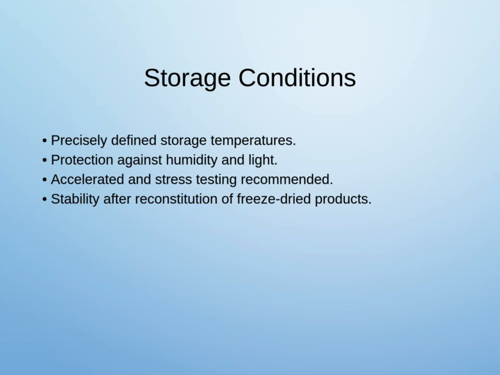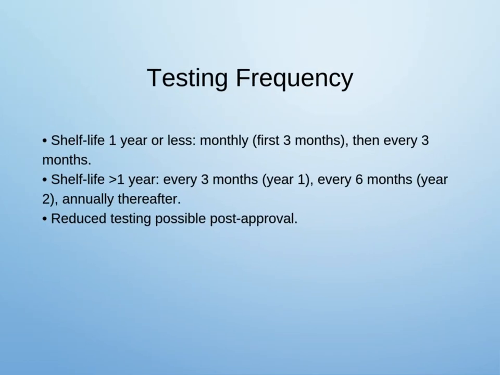Deviations, even short ones, can cause irreversible damage. ICH recommends real-time studies at intended storage temperatures, accelerated and stress studies to simulate transport accidents or environmental exposure, special evaluation of container/closure systems, since proteins can adsorb onto glass, rubber, or plastic. And importantly, freeze-dried products must also be tested for stability after reconstitution, since that's when healthcare providers will actually use them. Testing frequency depends on the proposed shelf life.